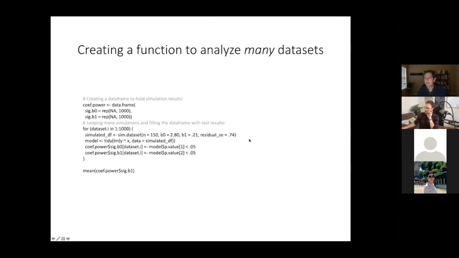So we will use a for loop to do this many, many times. And just like we did before, we want to be able to tinker with different values within this set of code. So if we were to run this once, we could compute the mean for power. We'll get into what this means when we go to the code. But we could one time for 1,000 simulations produce an estimate of the power for our slope.